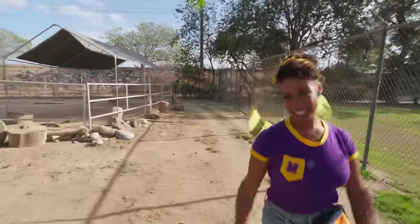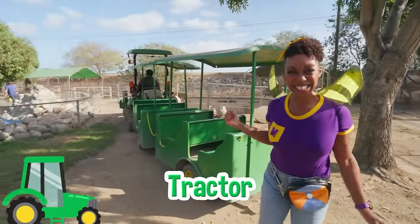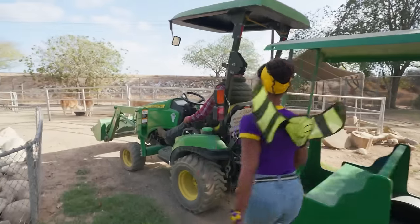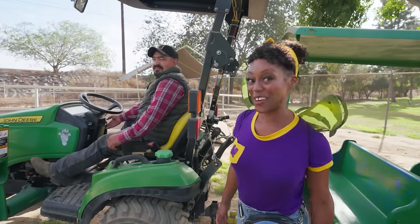Haven't found those fairies yet. Oh, but I have a great idea. Check it out, a tractor. Let's go on a ride to the fairy village. Hey, I'm Meekah, nice to meet ya. Can you take me east to the fairy village?